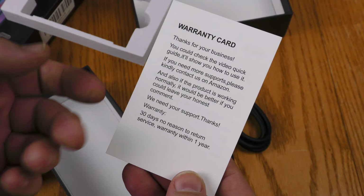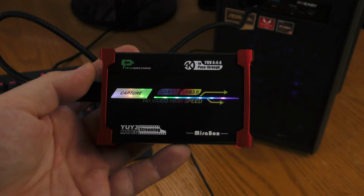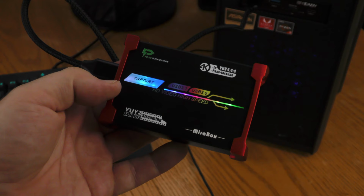Okay, I'm gonna hook up this Type A USB cable, and it's a pretty nice cable. It's a braided cable here. I've dimmed the lights to show something I normally wouldn't make a big deal of, but this capture device glows with RGB when you have it plugged in, which is unusual for one of these.